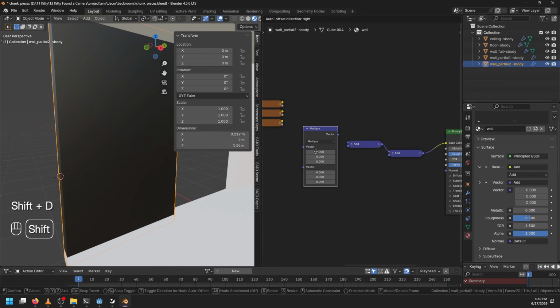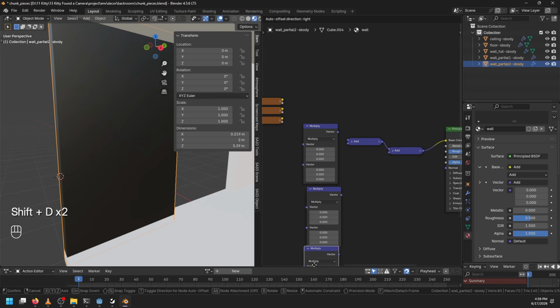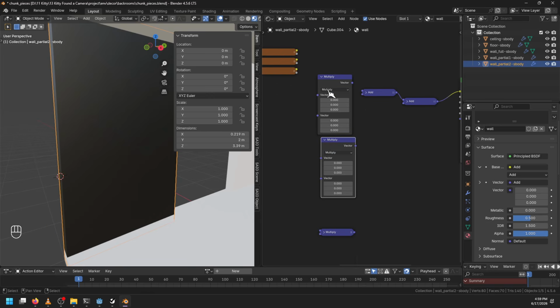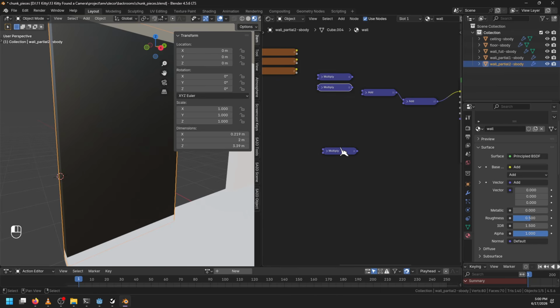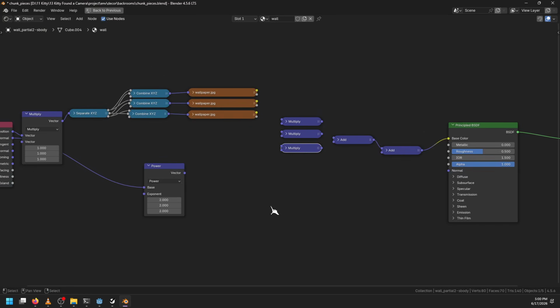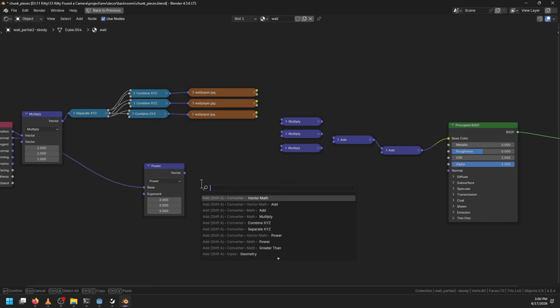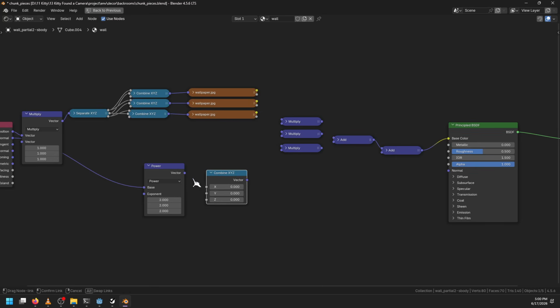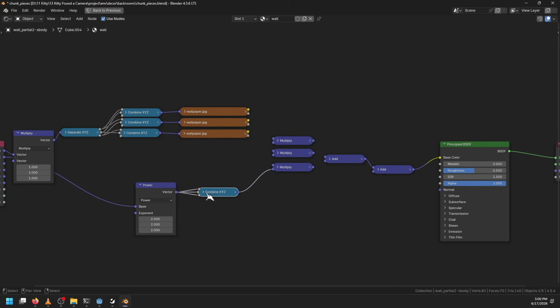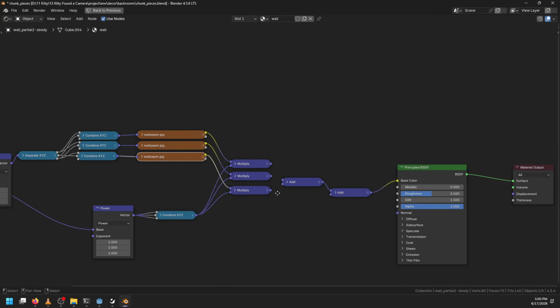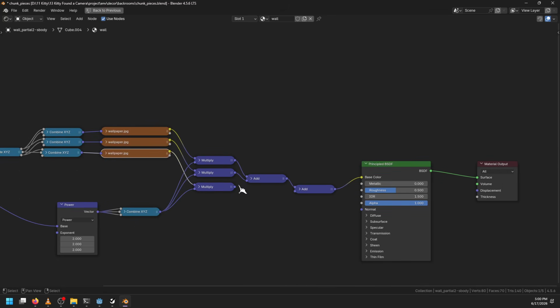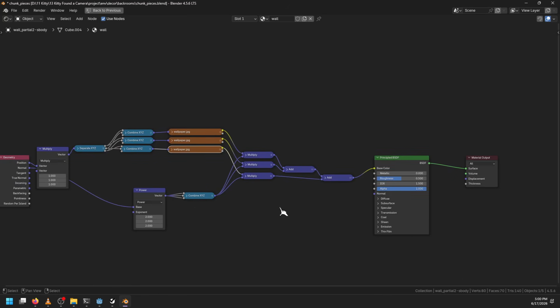All 3 of these are going to need to be divide or multiply or whatever. Then we just add them all together. Okay. And then we're also going to need a vector combine XYZ, and we're going to need this to be all 3 values. But hey, at least I don't have to write like the 5 lines of code that this would take in a shader, right?